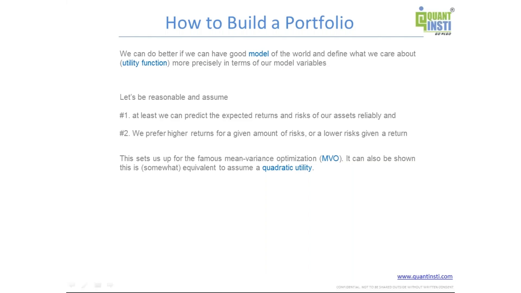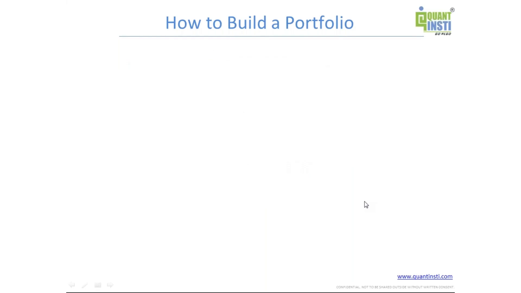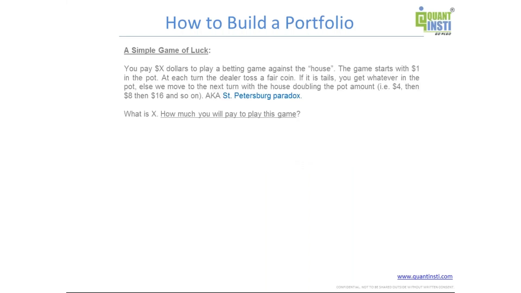So as I could understand returns, but what exactly do we mean by risk and what is this utility function? Okay, so I think risk most of us already have some idea, but utility may be new for most of us. So let's take an example. Let's take a look at this particular game. In case you guys are not aware of it, this is also known as St. Petersburg paradox.